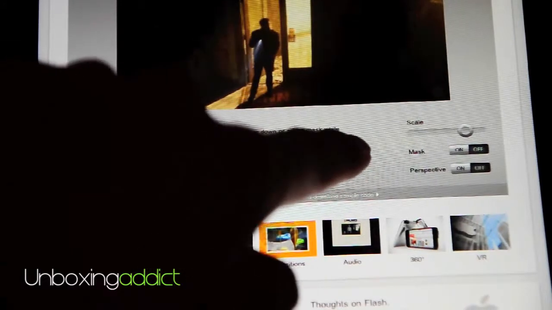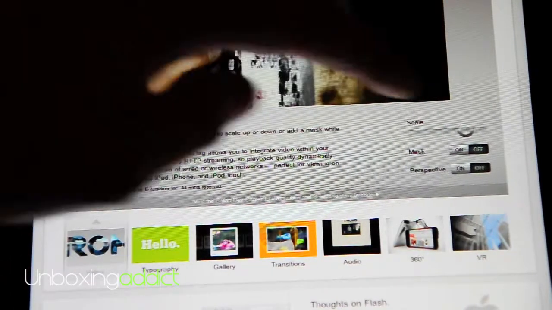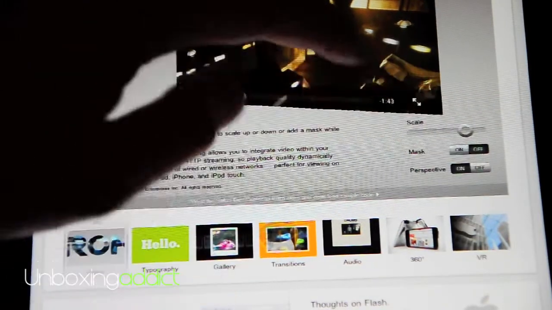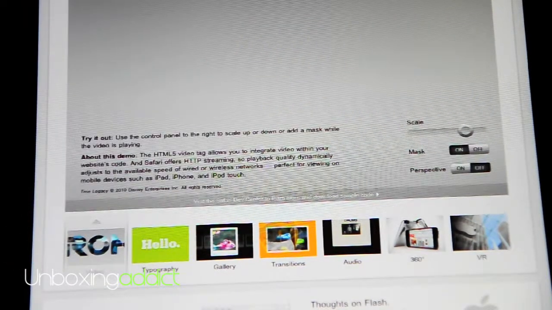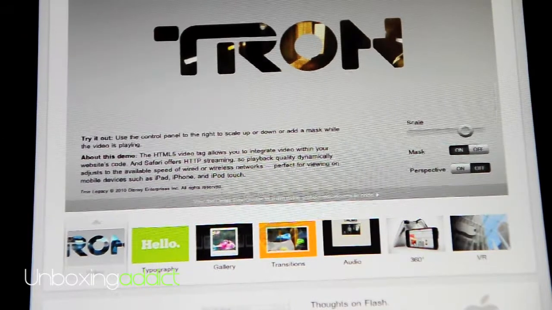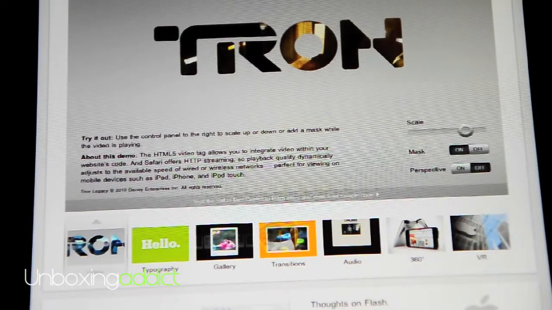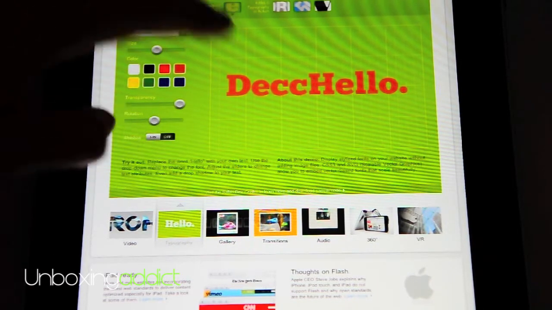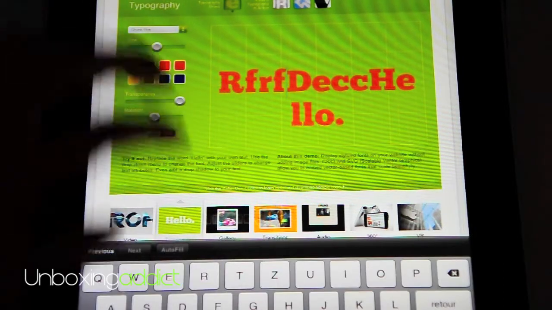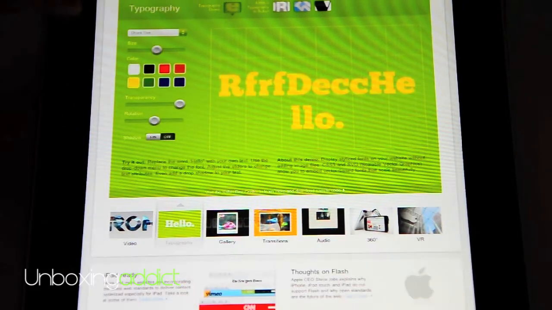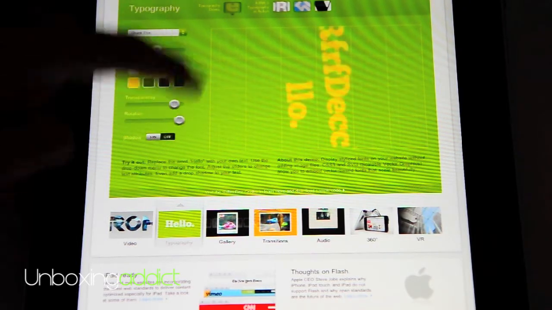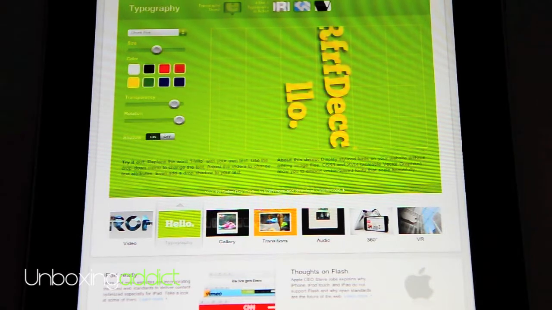And you can change the perspective, like that, off and on. That's it. So you got some features like that as well. As well as the typography program, so you can try the demo, like typing stuff, and you can change the colors. You can use transparency, really good, and the rotation, and the shadow as well, like that.